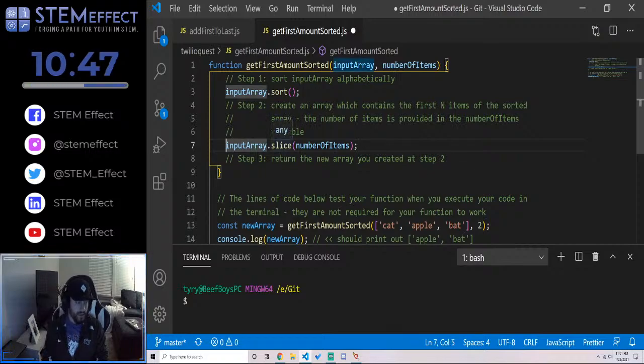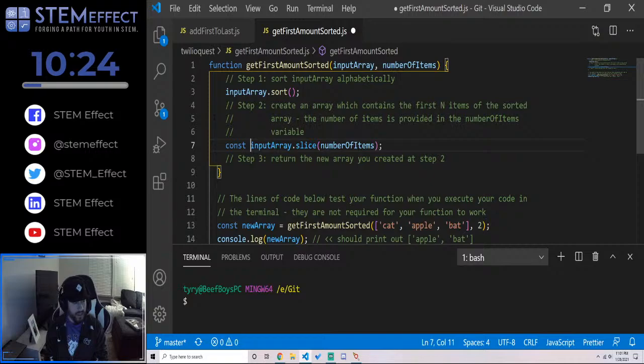Oh, we need to create an array, so sorted array, the number is provided in the number of items variable.